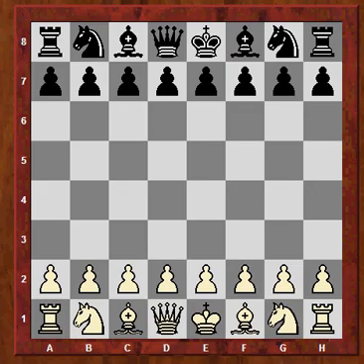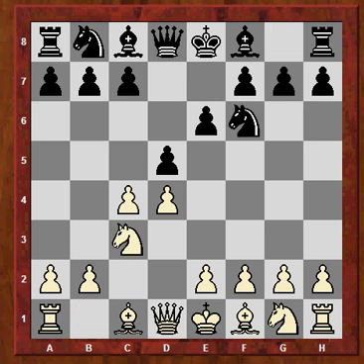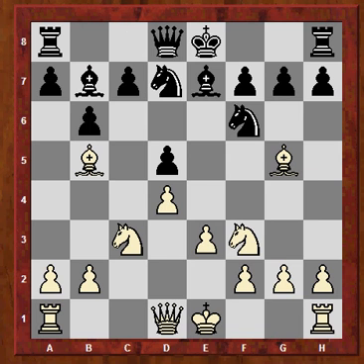Now this is an example of Pillsbury's mate, and this is a game played by Pillsbury himself as white, and he opened with d4, after which comes the Queen's Gambit declined, orthodox defence, and now this b6, which when black hasn't castled turns out to be a mistake, and after c takes, pawn takes, bishop b5, white takes advantage of the weakness on c6 very beautifully, bishop b7, knight e5.